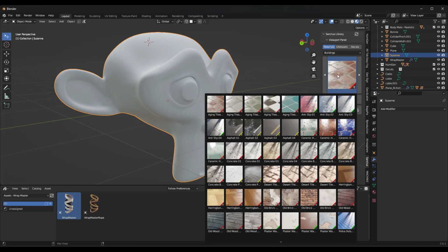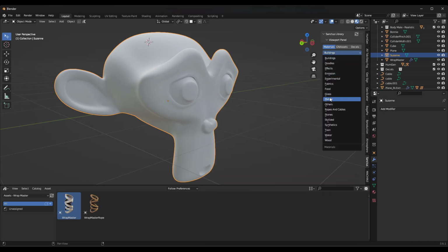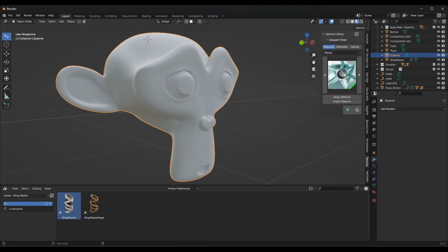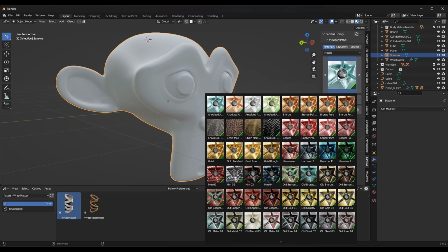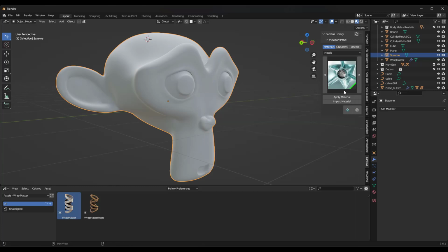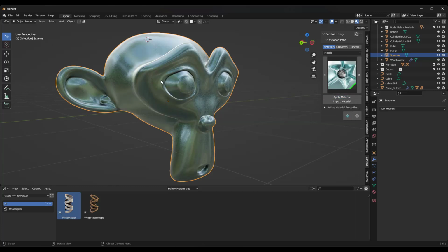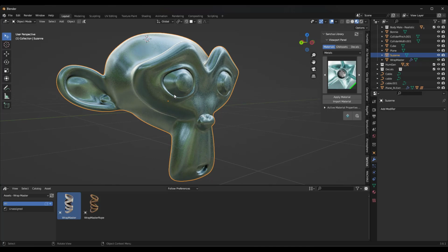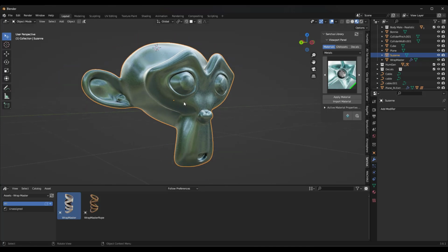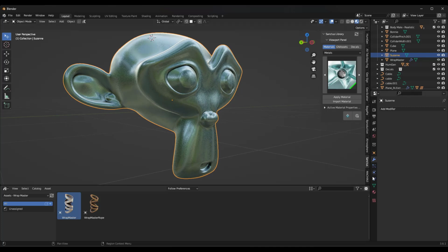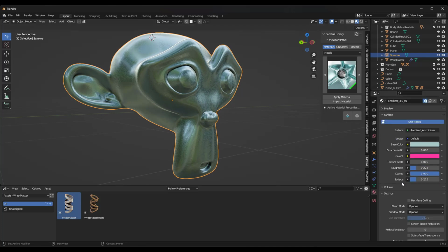So the way this one works is it's just got a bunch of different materials in here that you can use. So say we wanted to apply like a metal material or something like that. Maybe we'll go with this anodized green, but you just take it and you apply it to an object. Well, the cool thing about these materials is they're actually procedural. And so what that means is that if you go into the material settings like this, you've actually got options in here to adjust things like the scale of the texture that's in here, right?